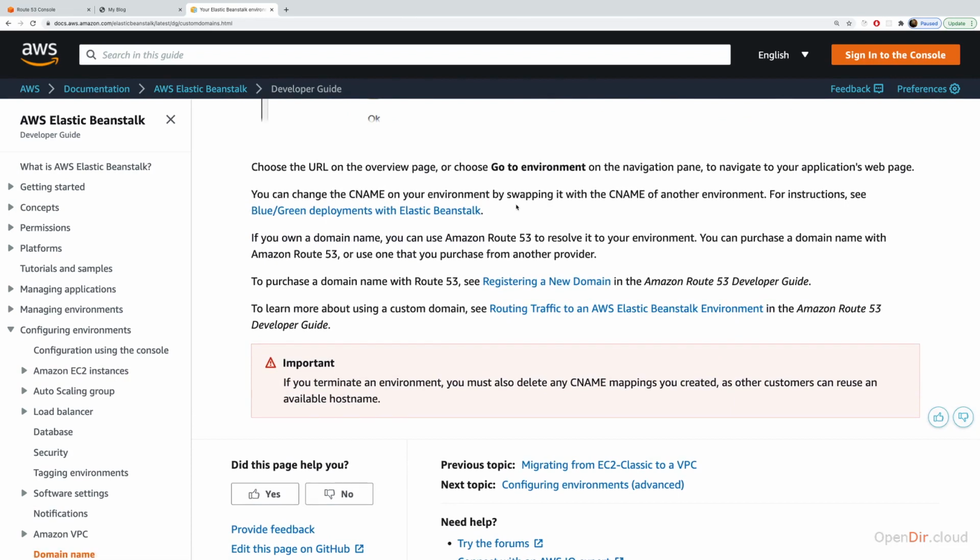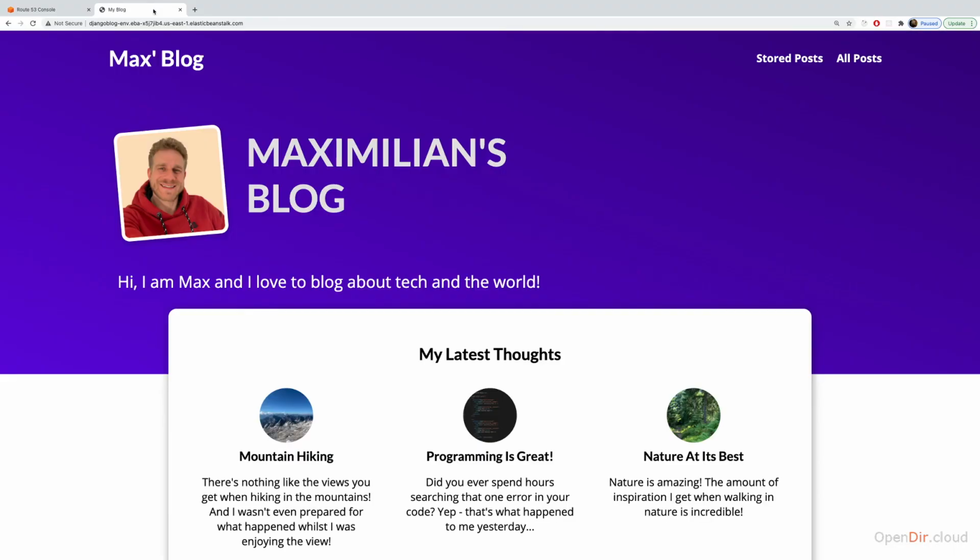Just be aware that both a domain as well as using a load balancer and then SSL will cost you money. And the AWS pricing docs are the place to go to learn more about that. Therefore, I'll stick to HTTP instead of HTTPS and this dummy domain here, since that's not the focus here. Instead, the focus is to get Django to run in the web. And that's already working here, but now we got different variations into which I want to dive. For example, using a different database.